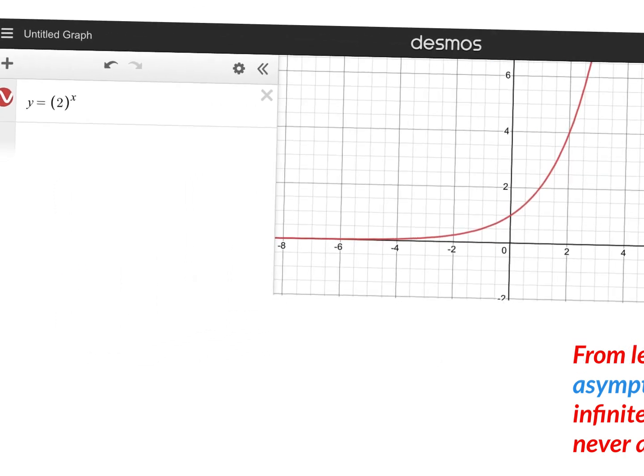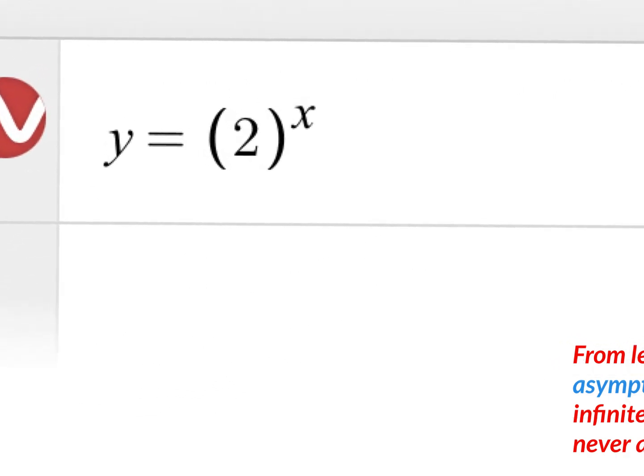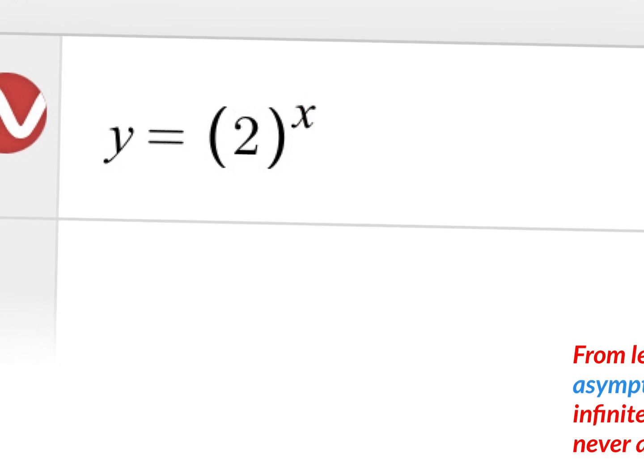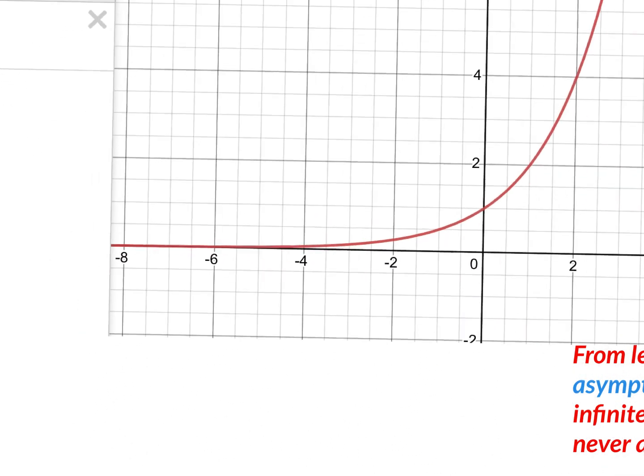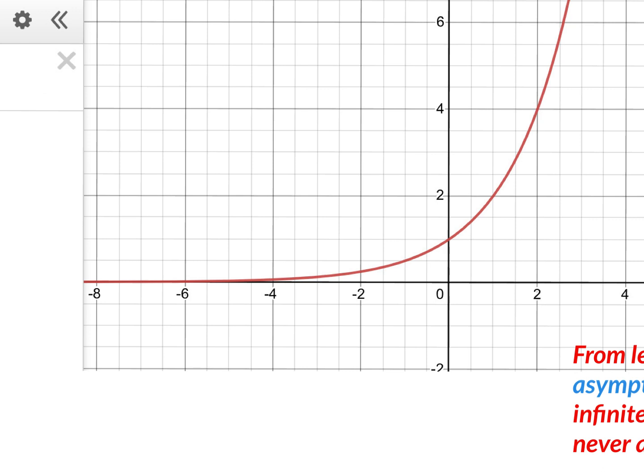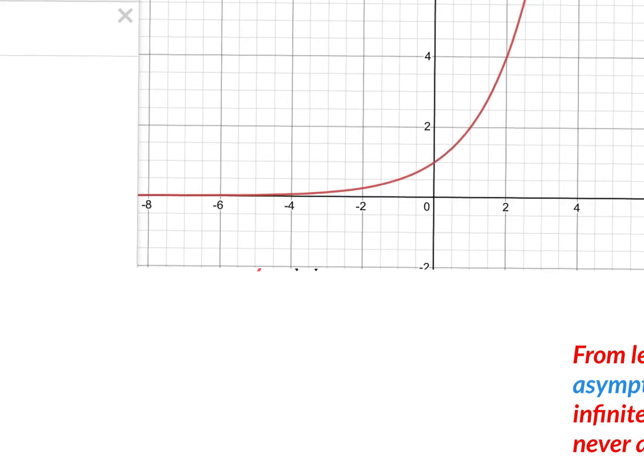Okay, so we know that an exponential function looks like this when it has the variable in the exponent. But how do we know it's an exponential function when it comes to the actual graph itself? An exponential growth function from left to right. We always look at graphs from left to right, David. So from left to right, it really does grow away from the asymptote. I hope we remember that the asymptote is that invisible line that your graph never actually touches, just infinitely approaches. So it's a growth function because from left to right, it grows away from the asymptote, in this case the asymptote y equals 0.